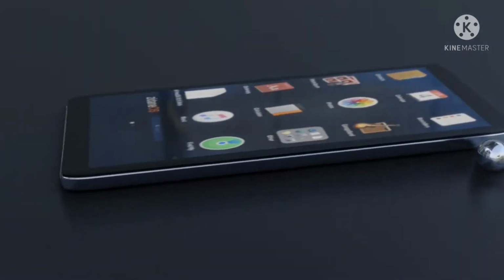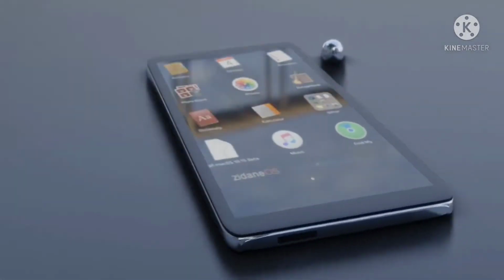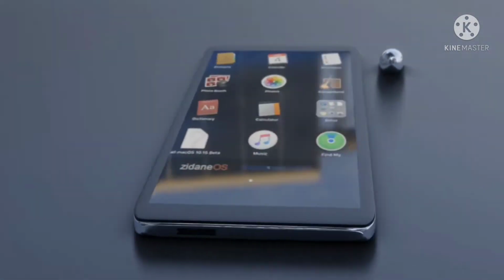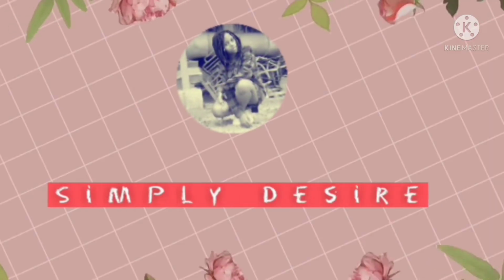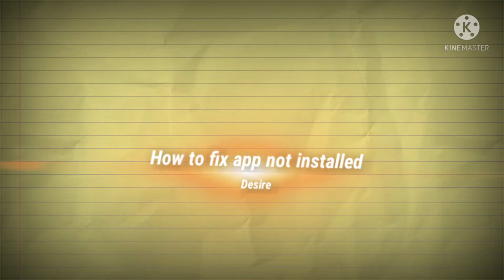Have you been finding issues with installing apps on your phones? I mean, if you've ever had a phone, or if you have a phone, you've experienced such an issue, and you've tried and tried and tried to find solutions to it, but then you cannot find a way. Well, you're the right channel, you're the right video, and today we're going to look at how we can solve such an issue.